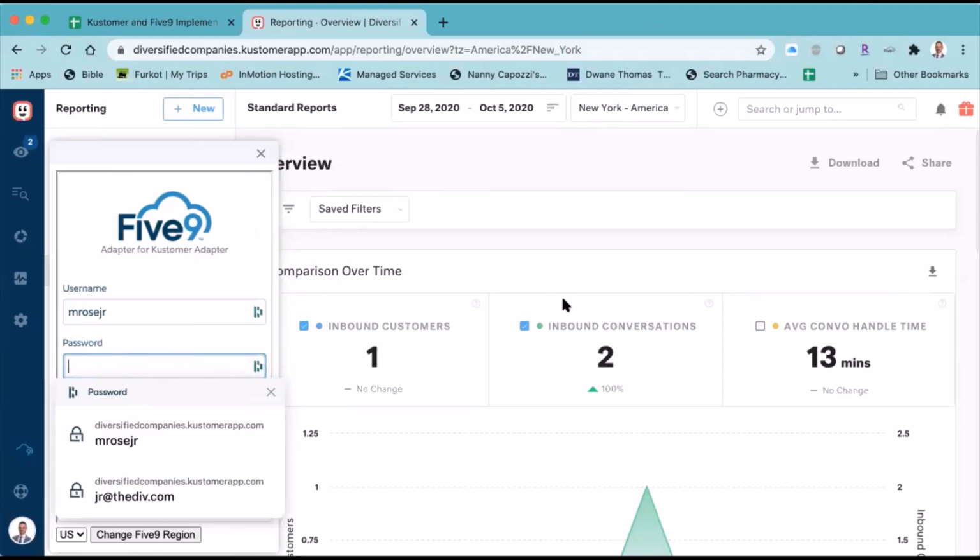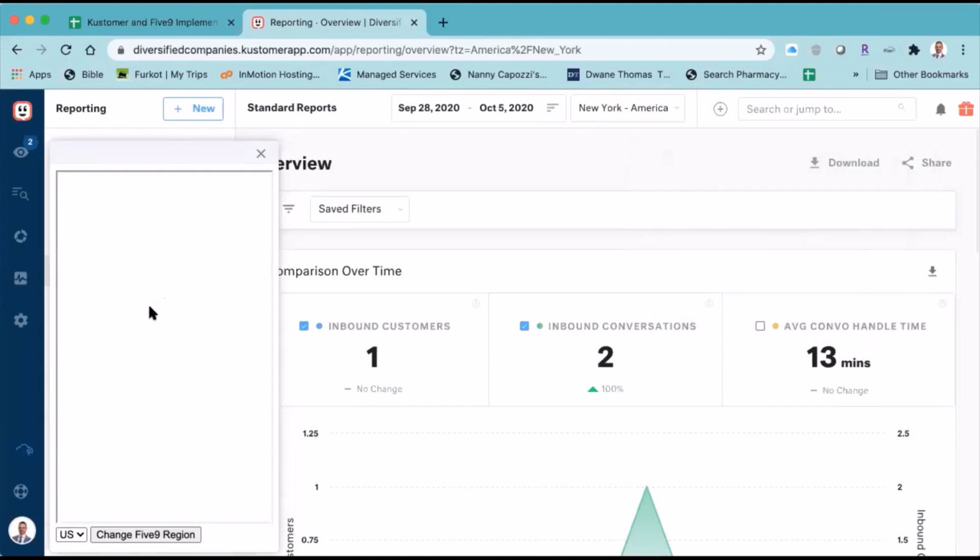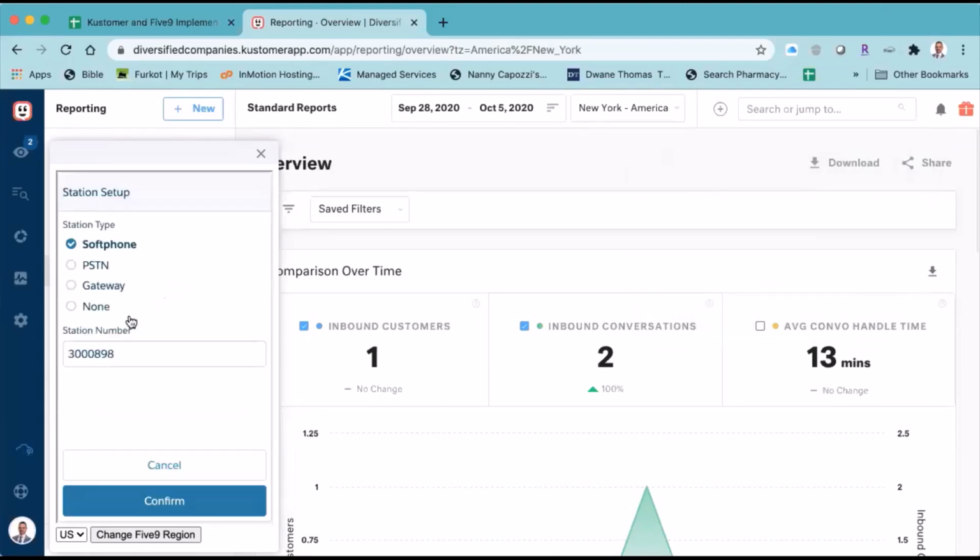That's good news, because that's what I was hoping somebody was going to say. So you should have been able to get into your customer portal with the username and password that was sent to you. And then it'll come up with this next stage where it asks for your soft phone station number, which is in that email. What I was told as of about an hour ago is that it needed to update. They did put the station numbers in, and some of them were active and some of them were not yet. Did anybody have it active?